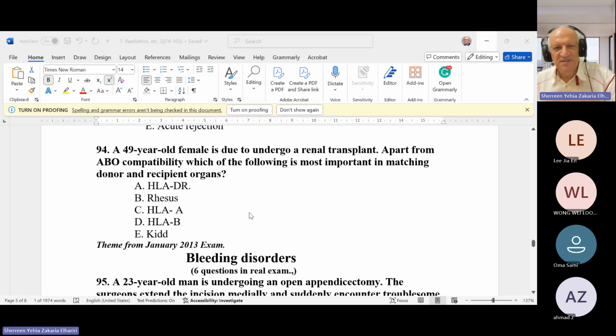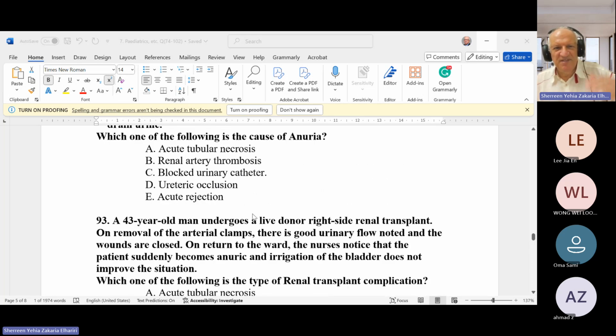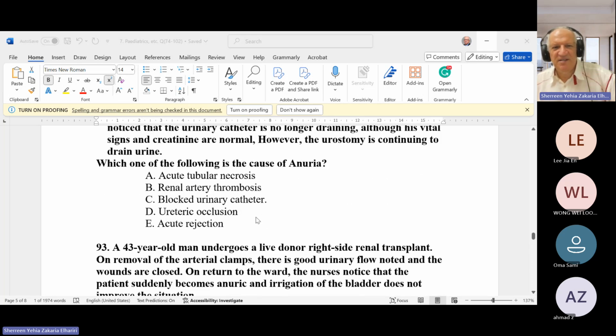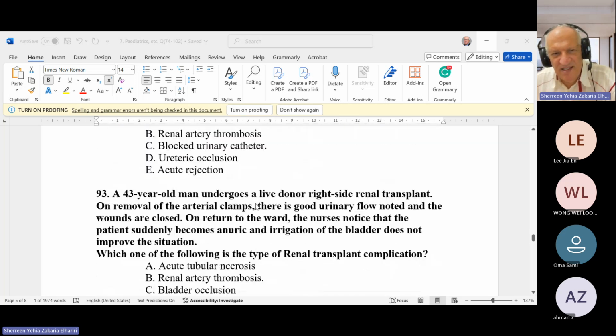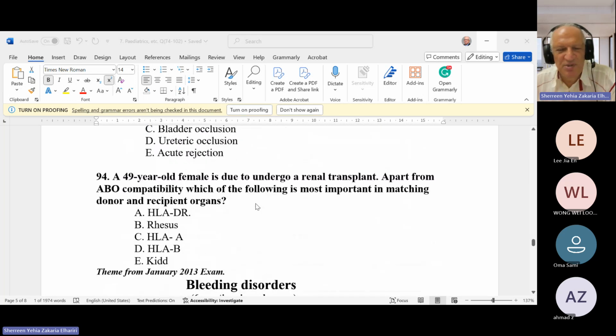Okay, you know that even in exams, you have the same scenarios with just a little difference, and the answer is different. This is why in the real exam, the same question is repeated many times, but with a little change in the scenario. So some answers are correct in one scenario and not correct in others. So it's one of the tricks of this exam.